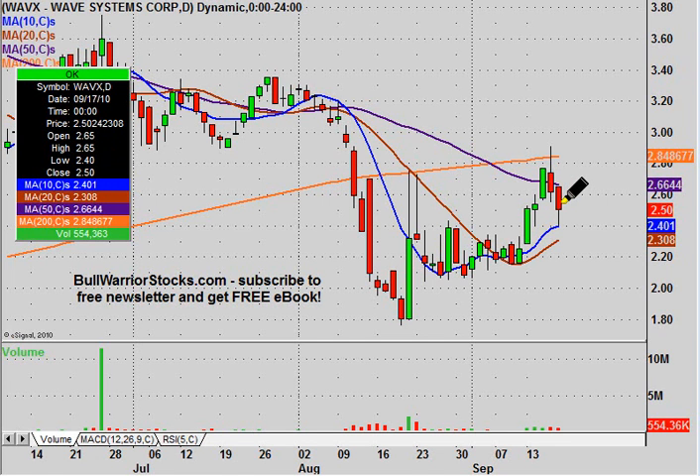Some people say they think this is a reversal, and I don't think you're totally wrong. But the reason I'm not quite convinced yet to call this a reversal is we're still below this orange line here, which is the 200-day simple moving average. If we can start to get some closes above this moving average, then that's where I think you can start to say it looks like the chart is reversing and we're ready to head back up into the $3 land and maybe get back up into the fours. But until that, I'm just going to call this more of a longer term bounce.